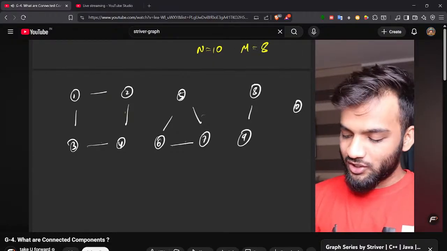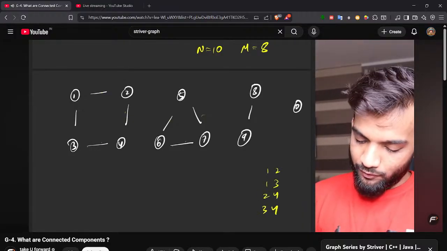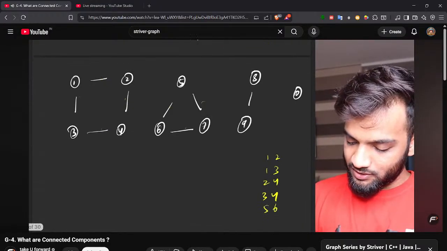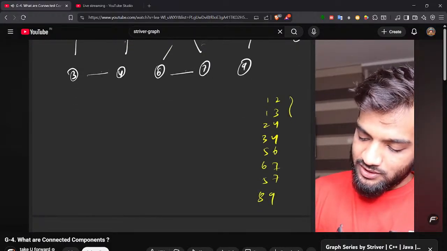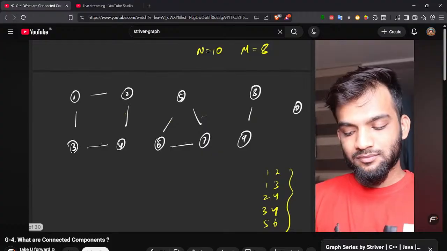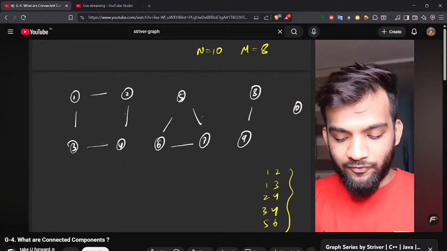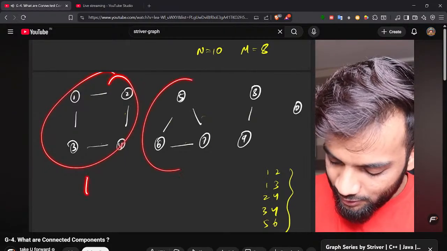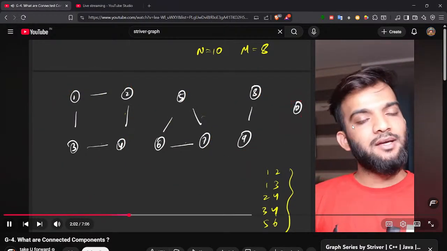And he says the edges to be 1-2, 1-3, 2-4, 3-4, 5-6, 6-7, 5-7, and 8-9. He just tells you about these 8 edges. So apparently, it's a graph. It's a graph which is in 4 pieces: 1 piece, 2 pieces, 3 pieces, 4 pieces, the last one being a single node.